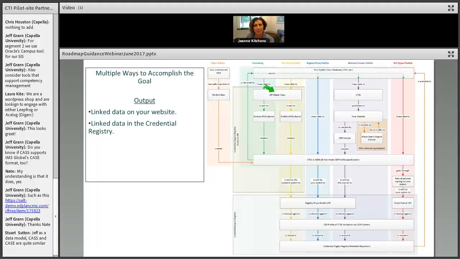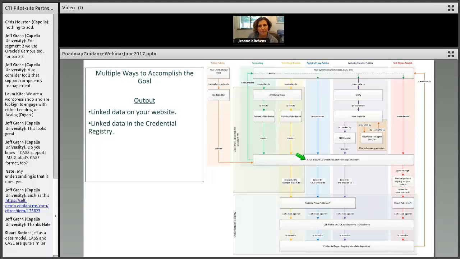But once you've done that, what the formatting one will let you do is use our API to essentially format your data from a simplified format that's a little easier to work with into the full-fledged CTDL that will work inside of the registry. And you can just have that data returned to your system, and then you can use that. You can put that on your web page. You can use that to publish on your own. You can use that even just to check what you're publishing.